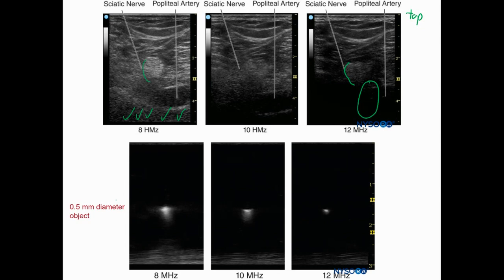Here's another example. This is where they put in a test object, a 0.5 millimeter object. What does that look like upon reflection from 8 megahertz, 10 megahertz, and 12 megahertz? Well, you are getting echoes from the 8 megahertz, but it would look like the object is almost that big. Whereas with the 12 megahertz, your resolution is much better, and you know you're actually imaging a small little object. So that is the degradation of resolution as you go to lower frequencies. So it's a trade-off, right? How deep do you want to image, and what's the size of the object you want to image? There's just no two ways around it.